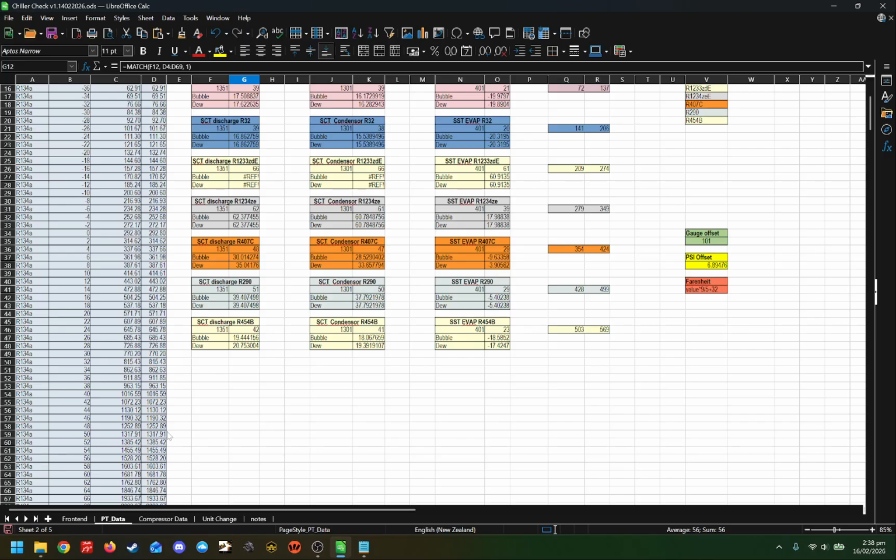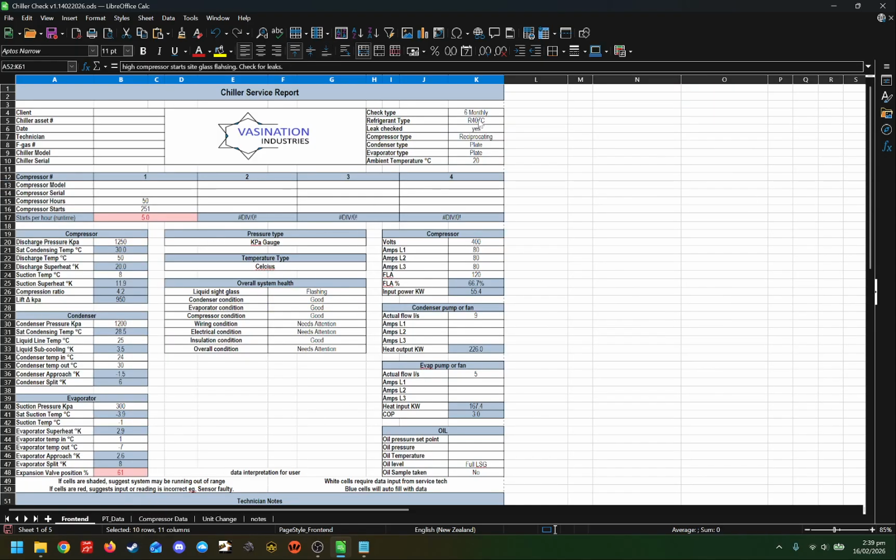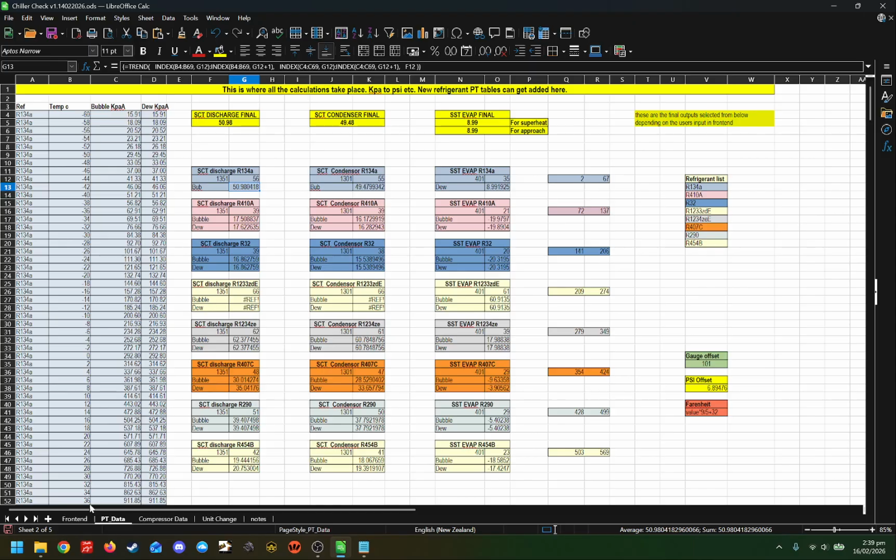So this is said that 56 down from this table here, we are at the closest number, and then it gets the next closest number, and it will interpolate a temperature based off those over here. So in that case, that's 50.98 degrees. And you'll see that if we come back here and we change our refrigerant type to 134A, we have 51. So 50.98, 51.